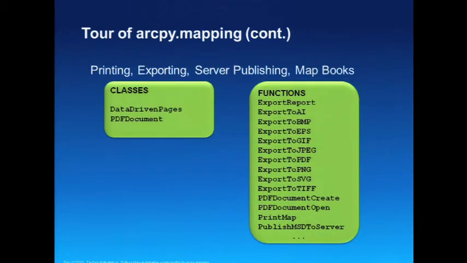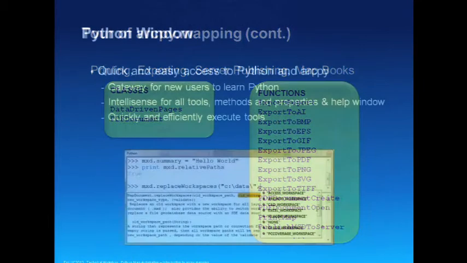We also have other classes. And again, this isn't the complete list, but we have data-driven pages. We talked about that in an earlier session. So ArcPy mapping can talk to data-driven pages. So when I go from next page to next page to next page, I can have ArcPy mapping do additional stuff that data-driven pages can't do. I can extend it. PDF document, we can manage documents. And that's exactly how you generate map books. You create a document, you append pages to it, and you build a final product. It's a multi-page PDF. A bunch of export operations.